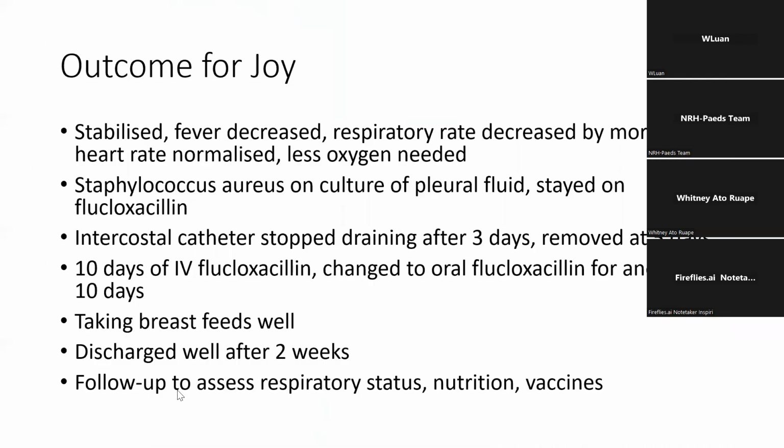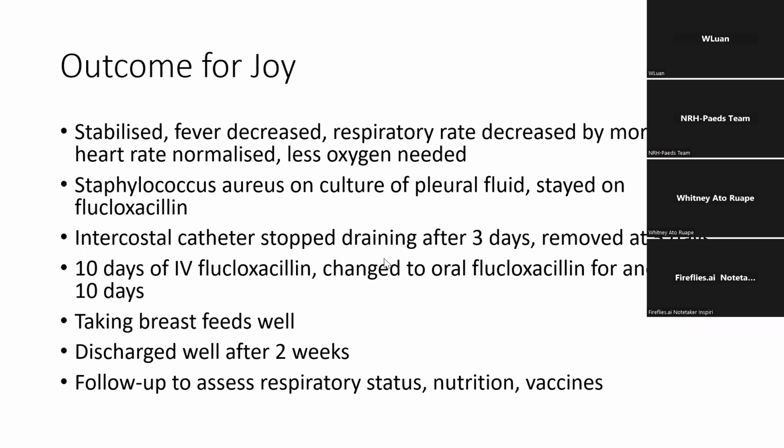So Joy stabilized then. Her fever decreased over the next 24 hours. Her respiratory rate had decreased by the morning. She looked much better. And so instead of arresting the next day, she had stabilized a lot. From the pus, we cultured Staph aureus, one of the common causes of effusion or empyema. And so she stayed on flucloxacillin. She had been changed during the MET call to ceftriaxone and flucloxacillin from just penicillin.